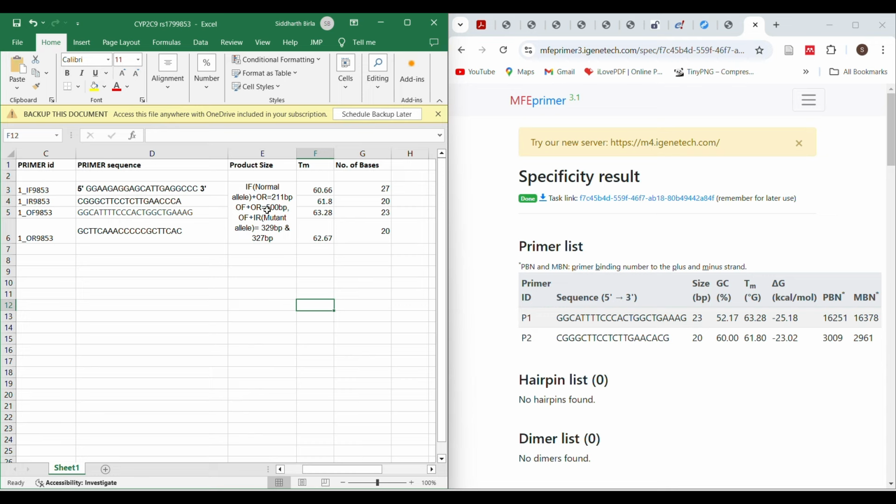And in general, OF and OR will be present in each and every human being, of course. And this one will also be present, the 211 band as it is normally, right? So this way you check for the specificity, and you can apply it for your studies.